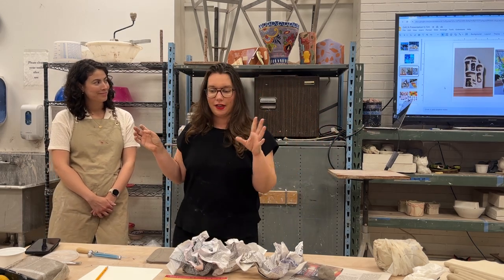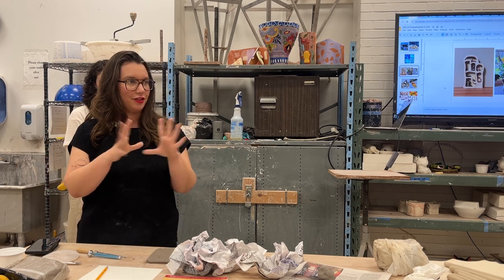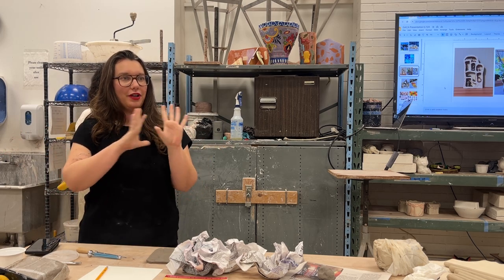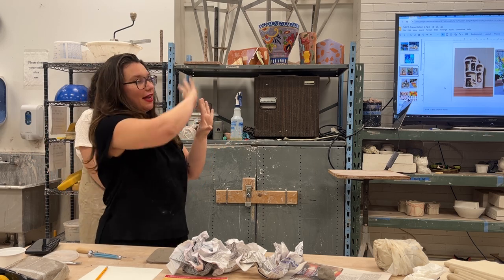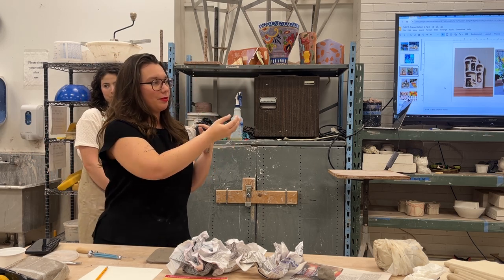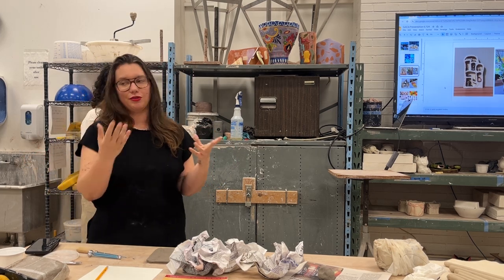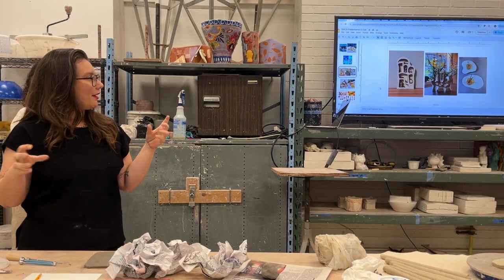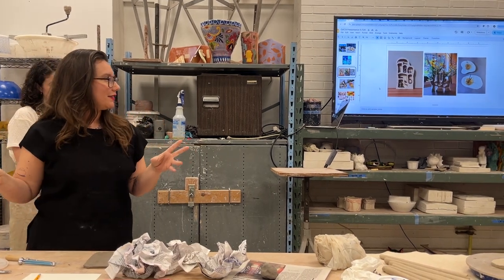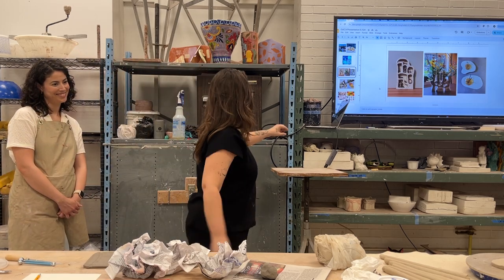I've been exploring altars. So I had a show in the Dougherty Art Center. In one section I made about 50 altars, and I had them on the wall and invited people to share anything that connected with them with my work. And so it was really special. I'm really inspired by organic faces. And then of course I still like to be fun. So I made some cocks, some Friday cocks.